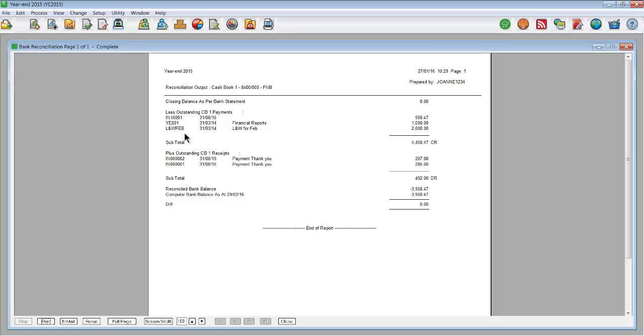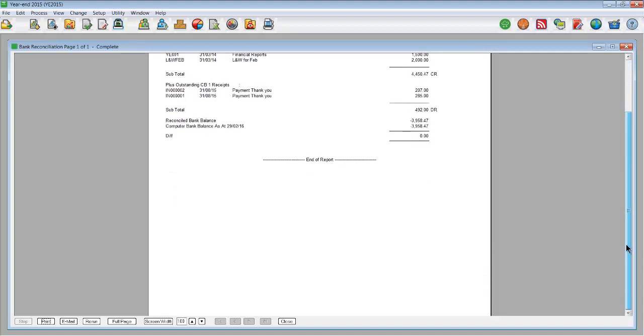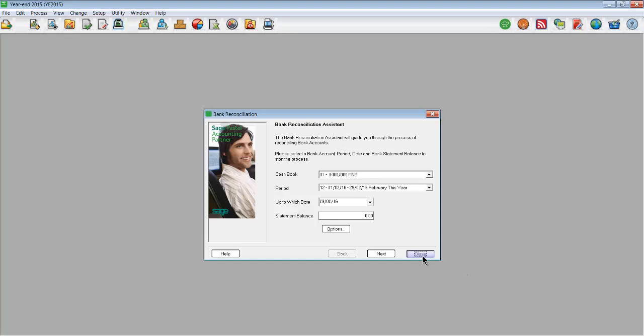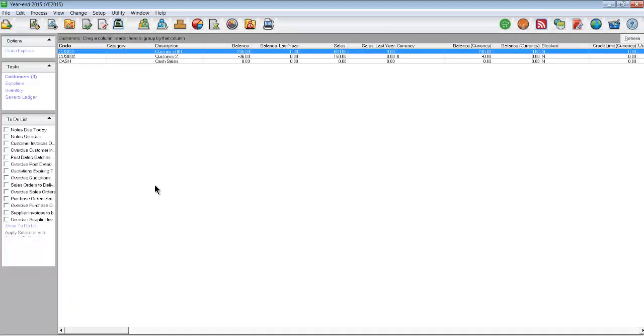If they fall in the current year and the amounts are outstanding, you can close the screen and continue with the year-end process. If the transactions fall into last year, you will need to either reconcile them accordingly or reverse them. If your bank reconciliation is in order, continue with the year-end process.